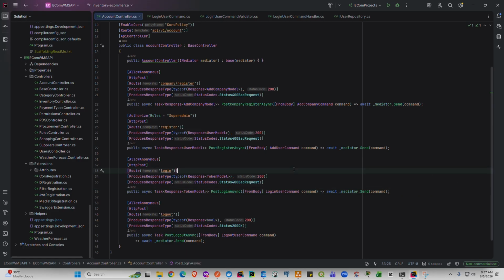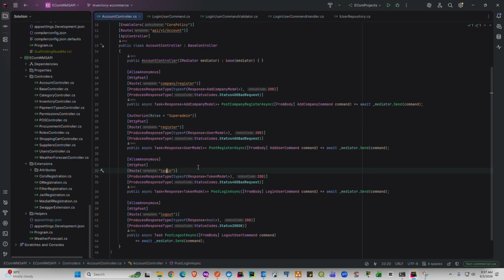Let's first start with the API endpoint, which is the login, with the complete endpoint of API V1 account login.